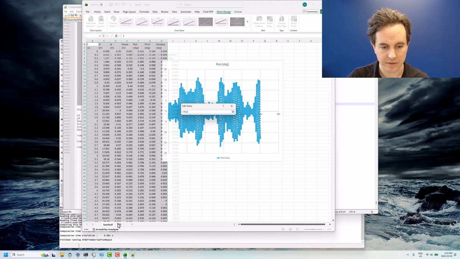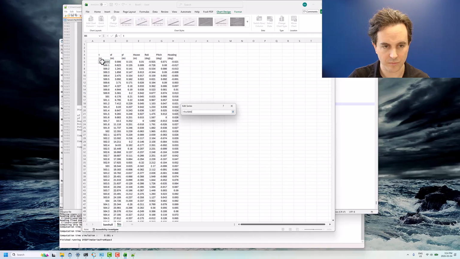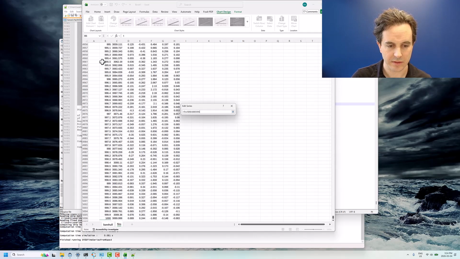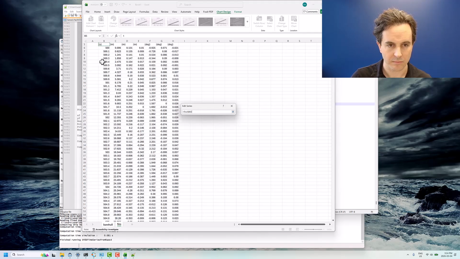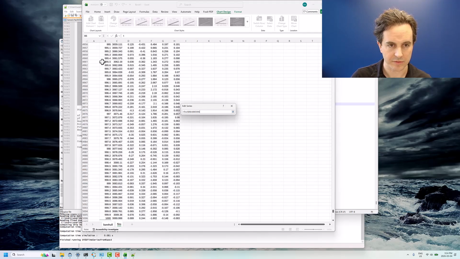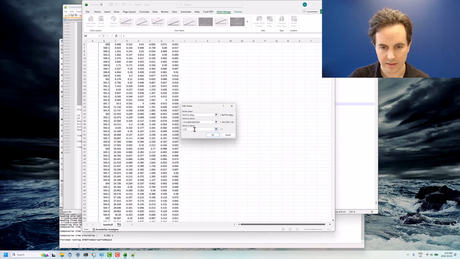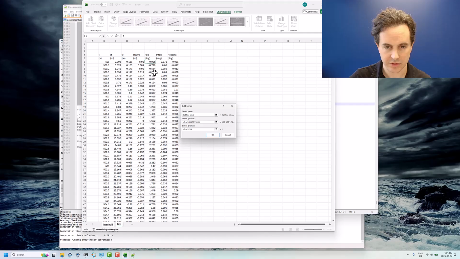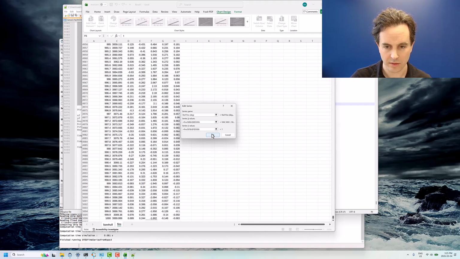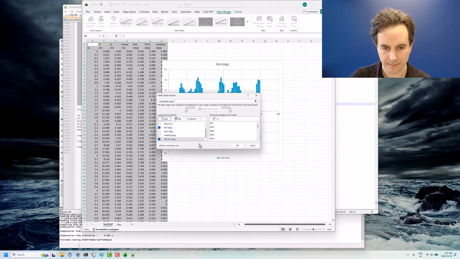I'll pick the series values. We'll pick the time in the worksheet for fins. Did I do that right? No. Control Shift down, enter. And similarly for the roll values, we just want to do roll only. Click on the top, Control Shift down, and go OK.